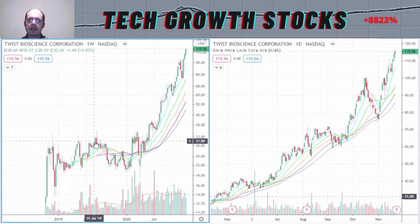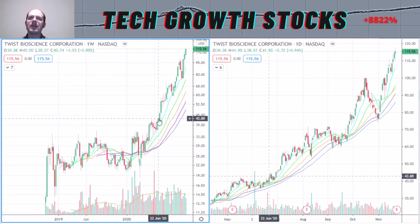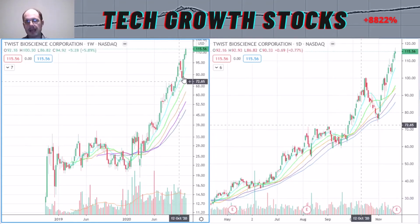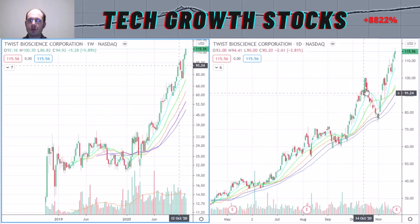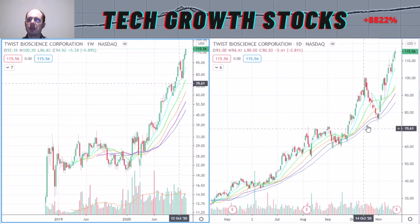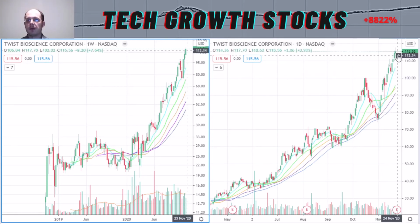And as you can see, from the nice IPO base it took quite some time. And this year in May, it broke out of that IPO base strongly to the upside and formed a nice uptrend. Yeah, in the short-term chart, you see that uptrend, and recently here we bounced strongly to the upside. We came back and bounced off the 50-day, and in the short-term chart, you can see it held its 50-day moving average quite strongly. And now we're just drifting higher in Twist.